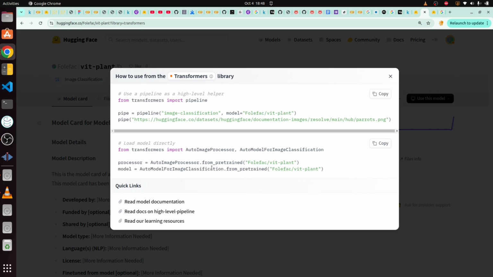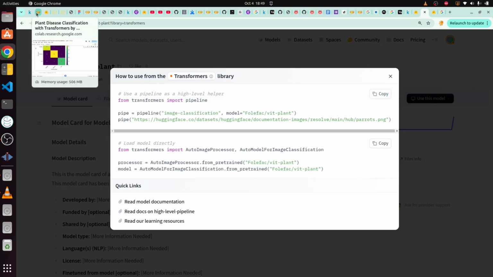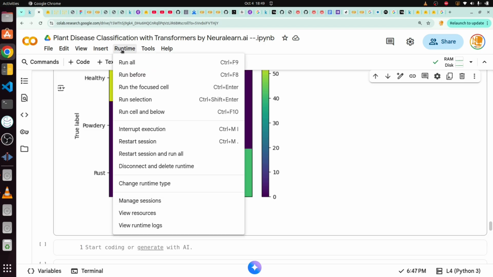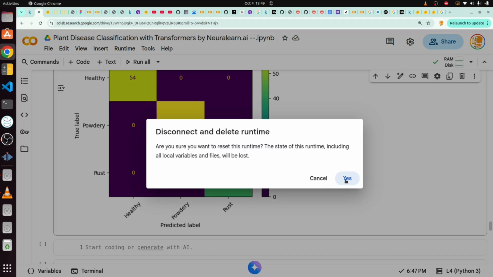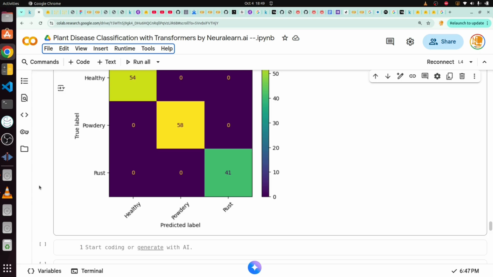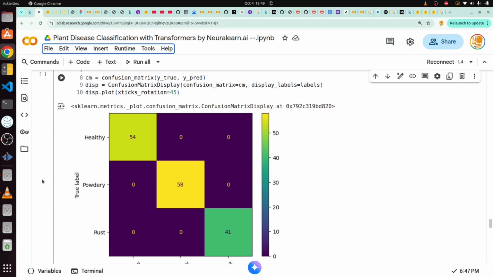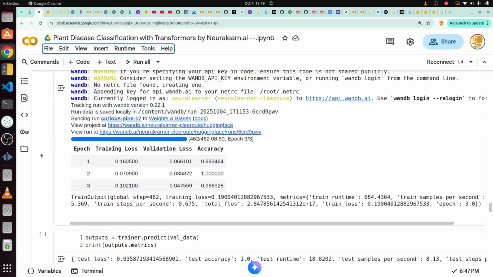So you could load the model and then go through the usual process of predicting the outputs from the input image. You would have to pass an input, process it, and then pass it to the model before it predicts, and then you have the output. Whereas with the pipeline, you just need to pass the input and then you have the output straightforward. So we'll just copy this here, and then we'll get back to the code and test it out. Now before testing, we'll delete this runtime and start from fresh, so that you can see that we're using a model which has already been pushed to the hub, and we no longer need to train our model again.